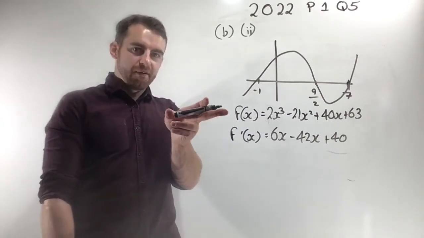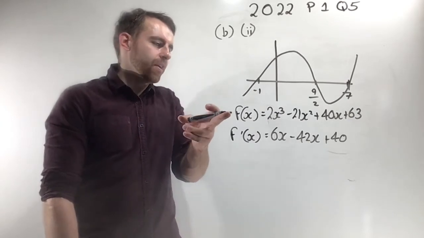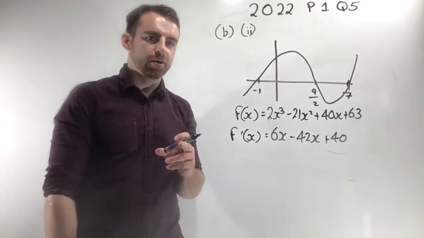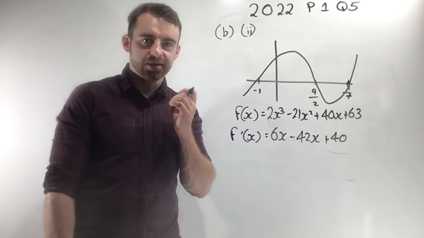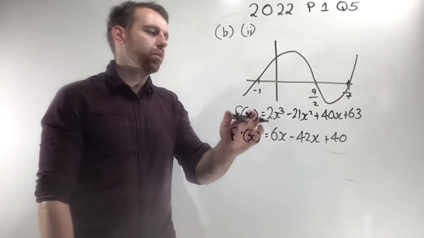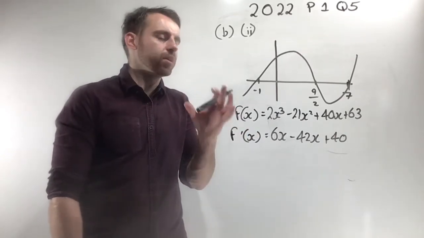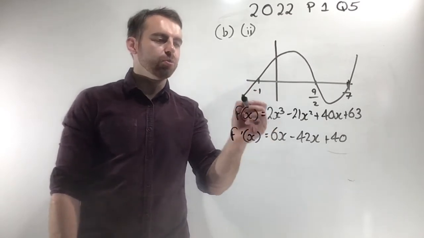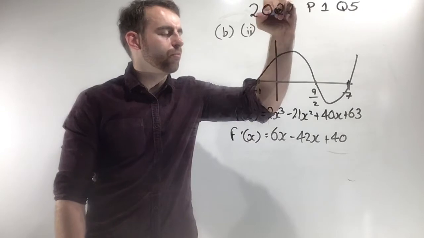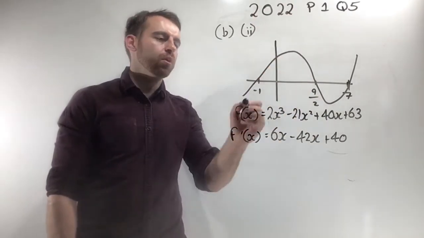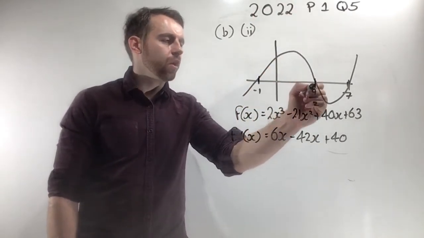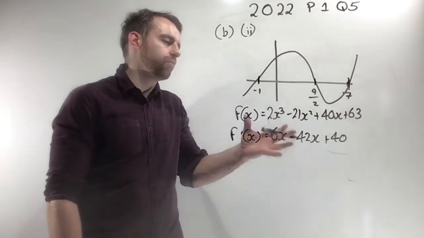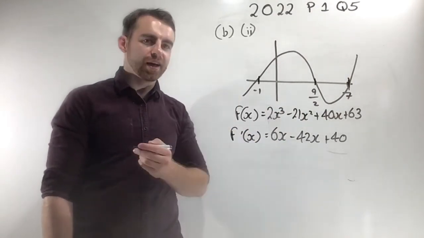And we have f of x. Remember that if f of x is the cubic curve, then f dash x represents the slope of the curve. The first thing I think you need to do here to visualize what's going on is to sketch yourself a curve. It's a plus x cubed, which means that it's this shape. It goes up first and then it goes down. We know that the roots are minus 1, 9 over 2, and 7. So I'm just roughly sketching where it crosses the x-axis here.